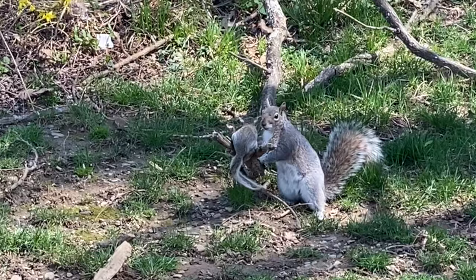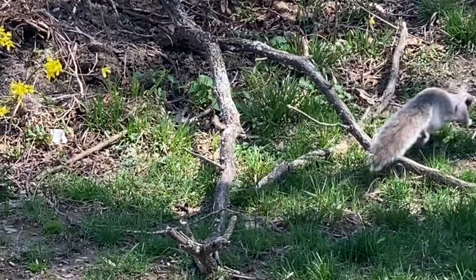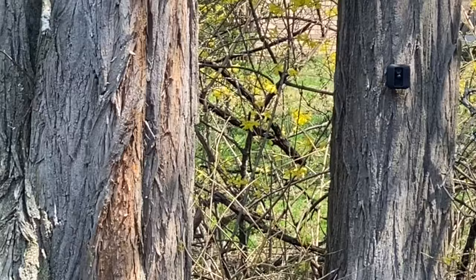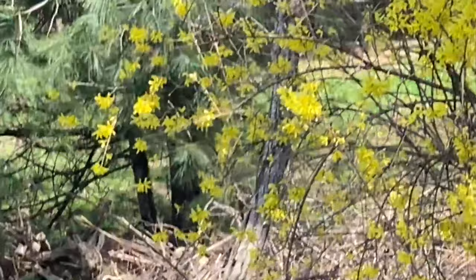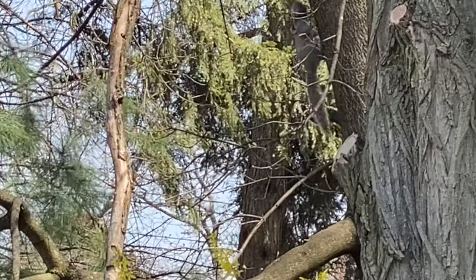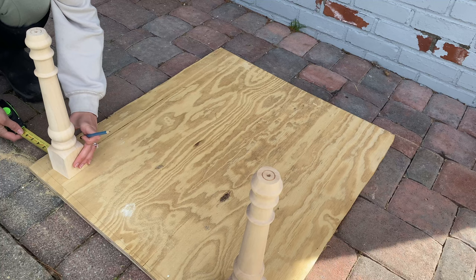So I was just showing you guys how beautiful it was today. And we heard some noise coming from our shed, and it turned out that there were all these little baby squirrels and a mama squirrel in there. So we got them out all safely. And that was the mama squirrel. She was taking the baby back up. It looks like they had a nest maybe up at the top. It was just the cutest thing to see these little baby squirrels. If you guys remember when I did the Enchanted Cottage makeover, we found a little family of baby bunnies. So I just feel like every spring now we're gonna find a new family of animals.